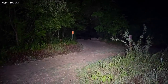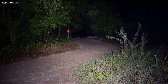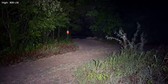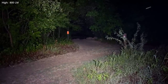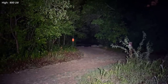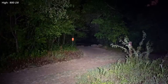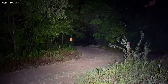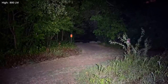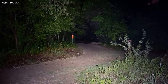We're stepping it up a bit — a little more distance, another creek area. We're in high mode right now. We also have a 60% moon in front of us, although partially obscured by clouds. I like to test in imperfect environments because every light looks good in a perfectly dark environment. We're going to move further into the preserve and do a lot more tests on high and turbo, and open up the field of view more.